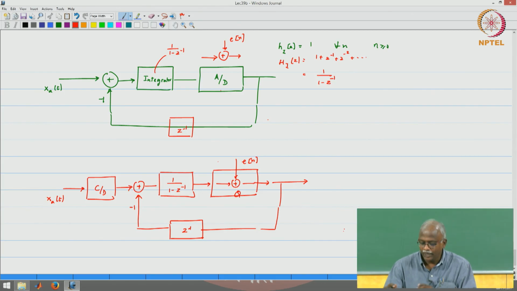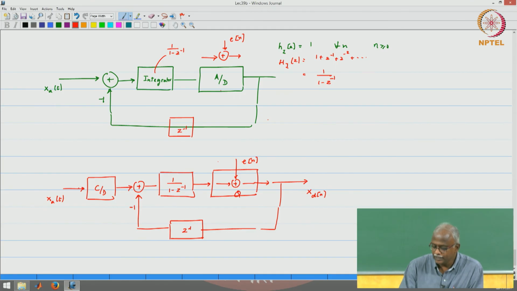and what we would like to show is that the signal goes through. So, what I want you to do is, if the output signal is xd[n], think of it as two inputs: one is the signal, the other is the error. I want you to look at the transfer function for the signal part and the error part, and then we will take it forward from there.